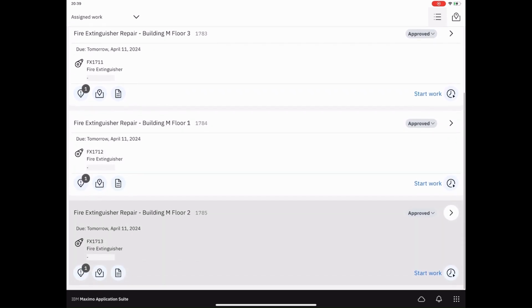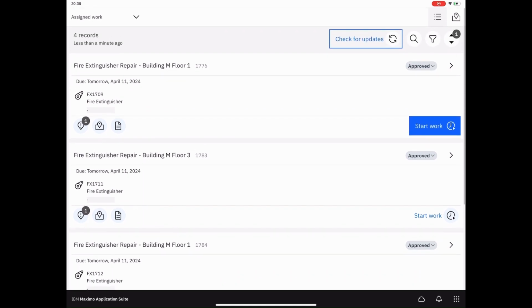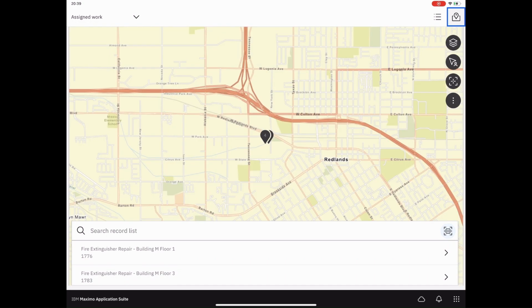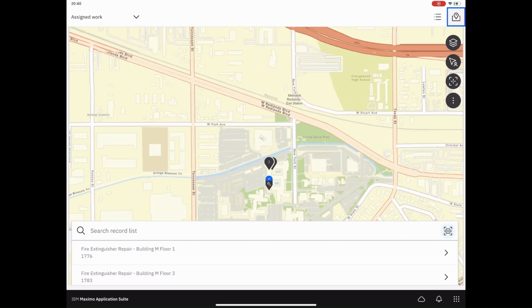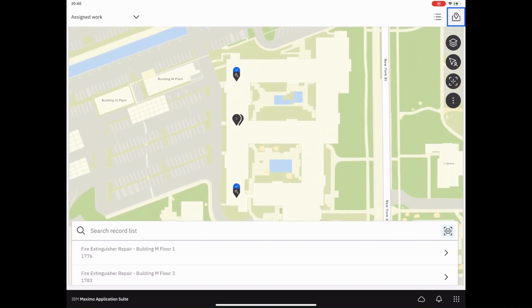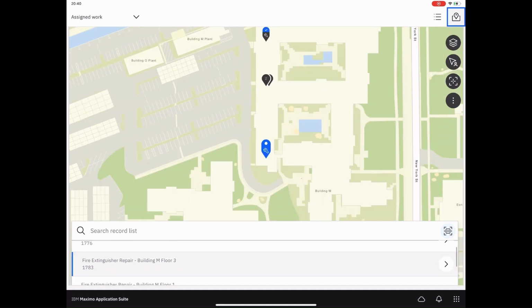So the same information that we are seeing here, the four different work orders, can also be visualized in map mode. When we switch to this map mode, we can also see the work order list down there at the bottom of the page, and how the work orders are presented on the map. As we zoom in or zoom out, the work orders are clustered on the map, and as you can see here, these work orders are inside an existing building.